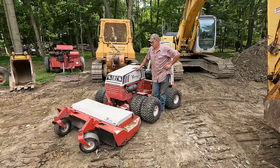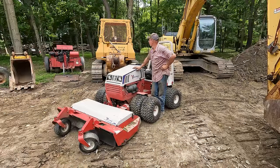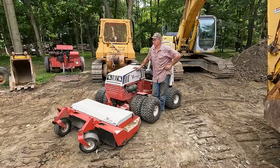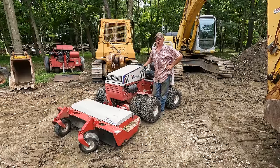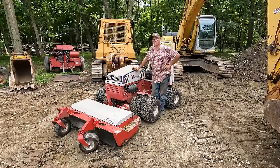After having this thing for a few weeks now, I don't know that I want to live without one. This thing is fantastic for out here. I have a zero turn at home for my lawn, and you would destroy a zero turn out here trying to mow the terrain that I'm mowing. Even the flat stuff that the zero turn is capable of operating on, it's just so bumpy, and there's hidden stumps and sticks and stuff everywhere. You would just destroy it.